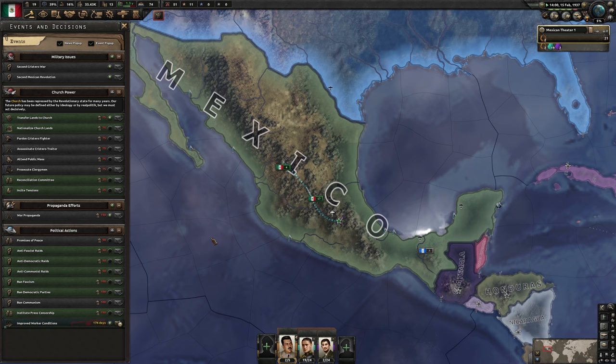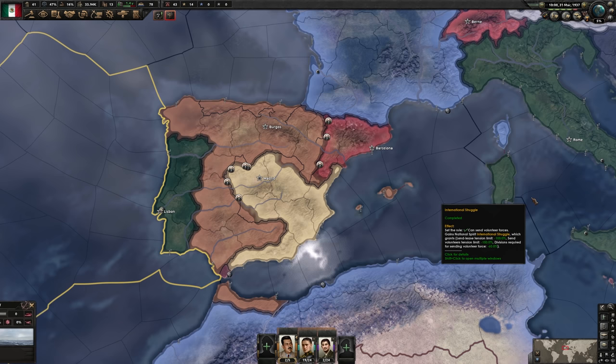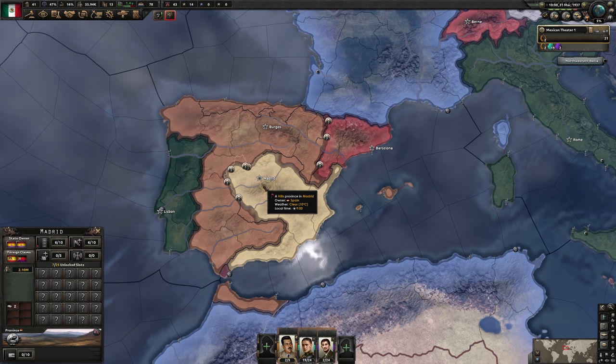Red shirts done, on to international struggle. And with international struggle done, we can send volunteer forces to Spain. Now you might be thinking, oh, that's great, we can support the Republicans and give them a chance to win the civil war. Yeah, but the units we'll be sending aren't that great, and the Republicans will probably end up losing the war even with our help.